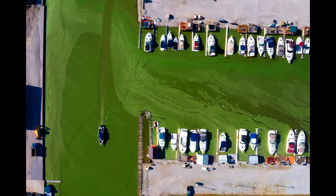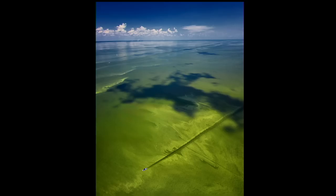Algae blooms were a big talking point for the story. Shooting from the air made a lot of sense — you can see this disgusting algae in a little harbor with a boat pushing through, showing mankind and nature and how messed up it is. Pushing out further shows the boat cutting a line through the water to give scale and perspective. This algae bloom is about 600 square miles and happens every year, getting worse and worse. To get the image vertical I used a drone and it's a three-stitch photograph — I shot the boat first, then rolled the gimbal up and stitched it together later in Photoshop for a panoramic vertical.